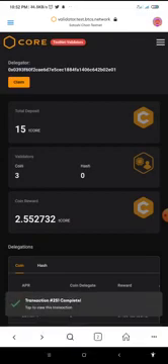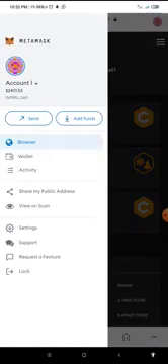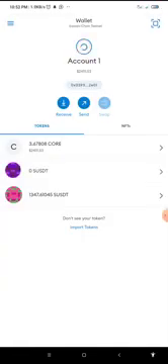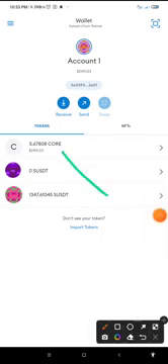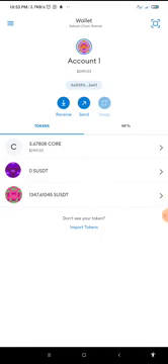You understand? Transaction complete. Now let us go back to our wallet and see whether what I have claimed has reflected in my wallet. Remember, before I went into the claim reward section, I had 1.1 thereabouts core. So let's click on wallet and see. As you can see, that's 2 point something core reward, which I have just claimed. It has added up to the total number of core that I have here. So that is how to claim rewards from delegated core.